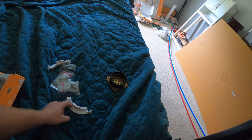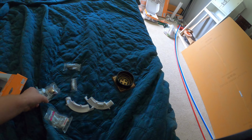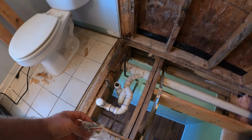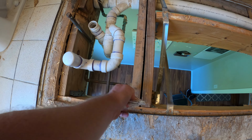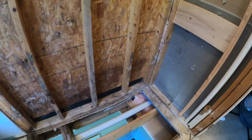So it's supposed to keep tight corners from kinking, because I don't want to add a 90 with more crimps, because that's more places that can leak. And then I switched to 90-degree flanges for these water pipes, so we don't have to flex that. We'll just cut them off right here, solder this 90 on, hole through the wall, crimp it. And 90s up that wall to the valve, but we'll get the valve in place before we do the water.